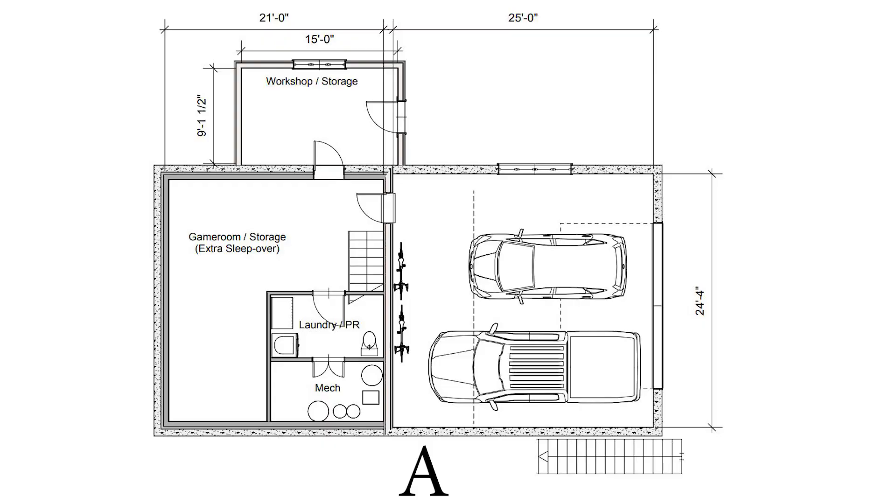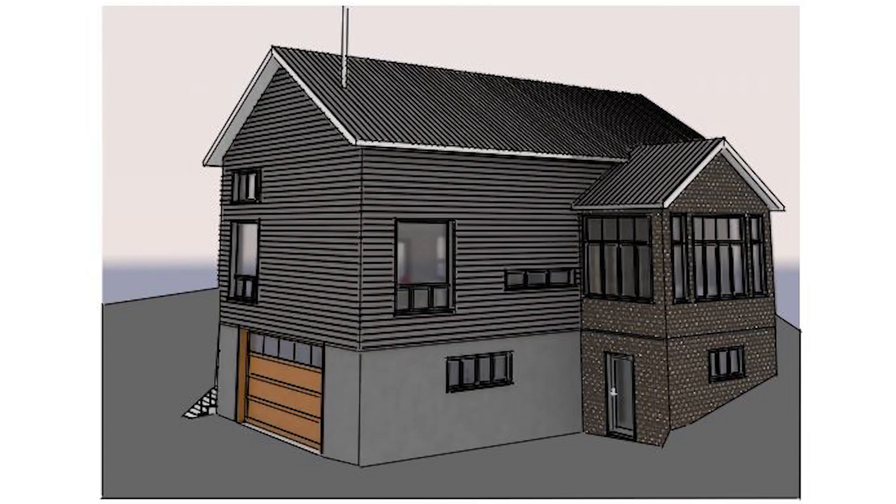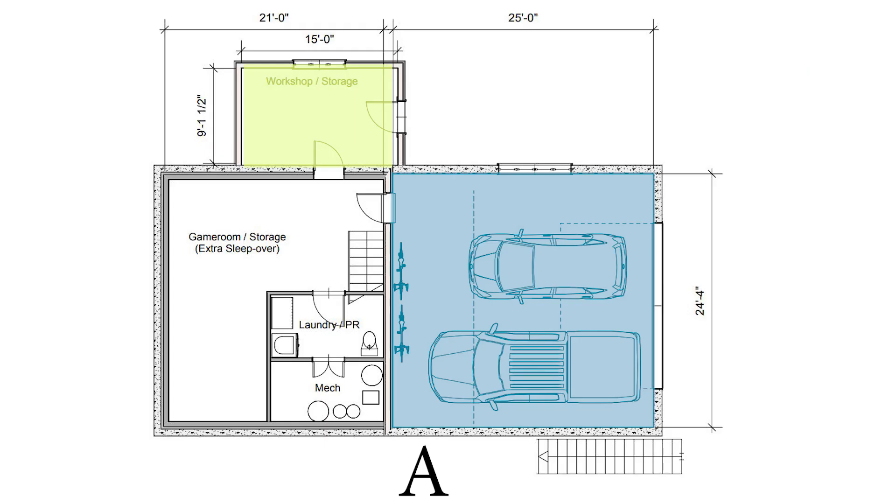We start out with two or three options. Option A had the garage in the basement and also a workroom off to the side of the house, situated underneath a screen porch connected to the main level. It also had a full bath in the basement, a game room, and a place for storage — so it was pretty extensive.